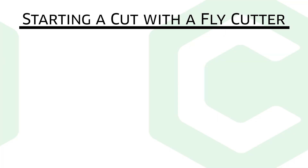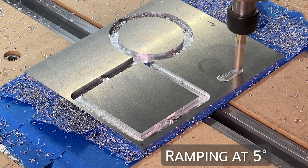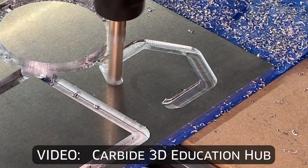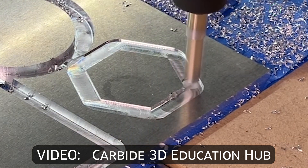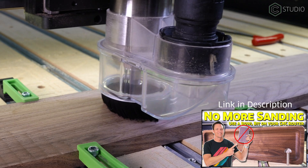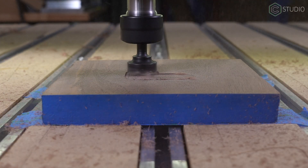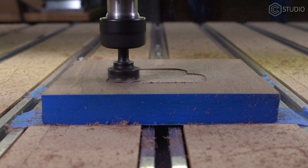So there are two options for starting a cut effectively. Number one is ramping. In our universe, it's included in Carbide Create Pro. Ramping creates an angle of entry to the cut. This allows for various cutters to enter the material with less shock to both the cutter and the material being cut. Ideally, you'll also employ ramping when using bowl bits and other large end mills in pockets or deep slot contours. This toolpath will have a fly cutter slowly achieving maximum depth. However, this is not the ideal angle of approach for facing mills.